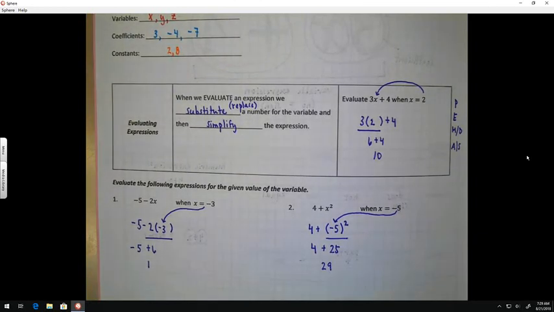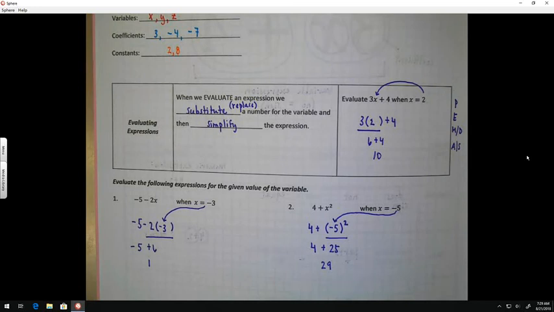So that's the basics of working with expressions, and that'll help us with part 2 of the hundreds chart activity tomorrow. So thank you. I hope you took good detailed notes. If there's anything you need to go back and watch, I would highly recommend that you do so, and I'll see you in class tomorrow.